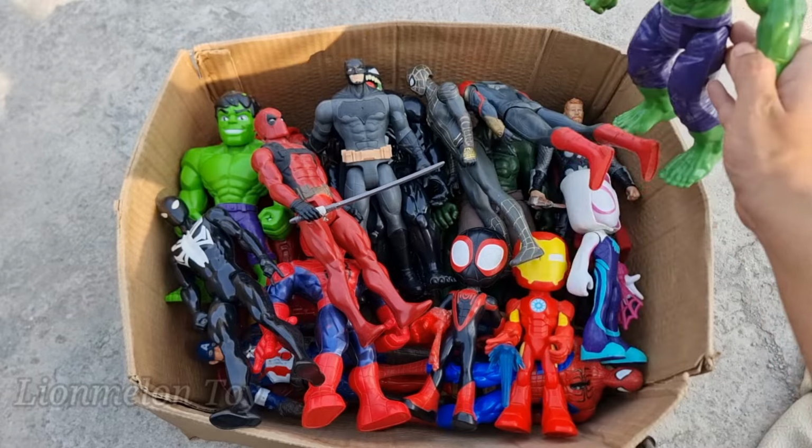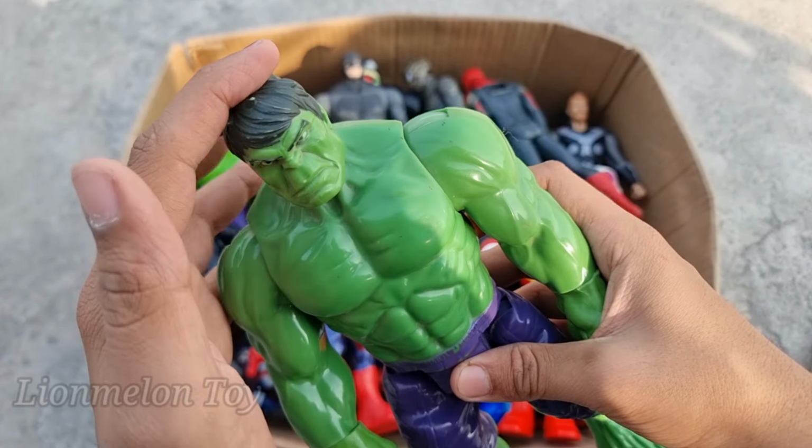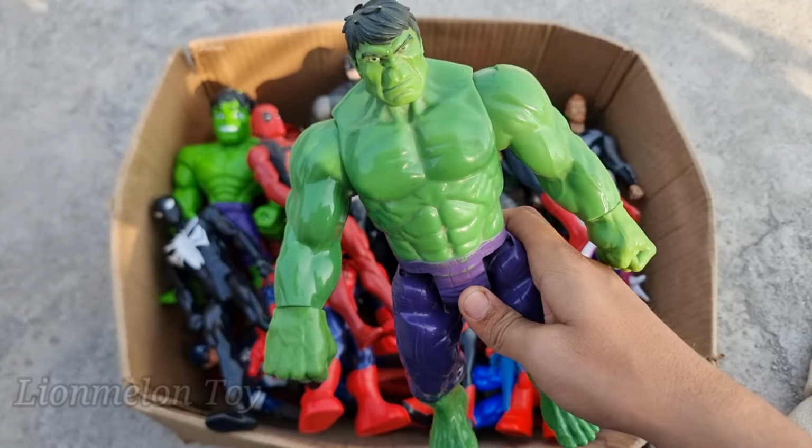This green one here, guys. Guys, look what I got here. Wow, look at this very cool biscuit abs and chest and biceps and very cool hair, guys. This is very cool green color superhero, guys. This is the incredible green angry Hulk smash.